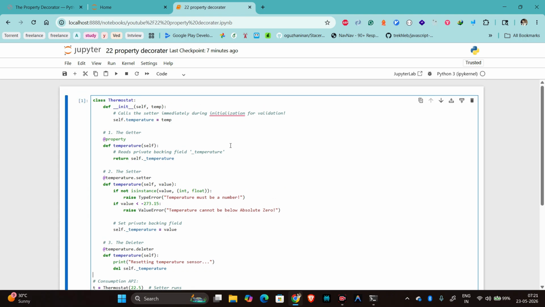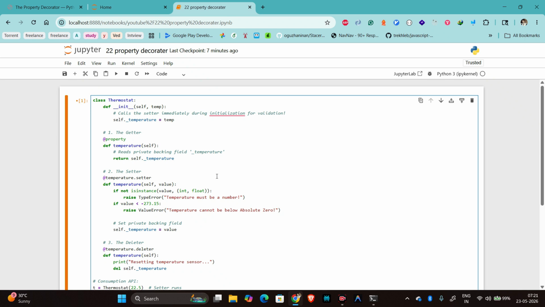Here you can see we are using self.temperature, which will trigger the setter. What happens if we directly use self._temperature here? It will take the value and directly assign it to the temperature variable.